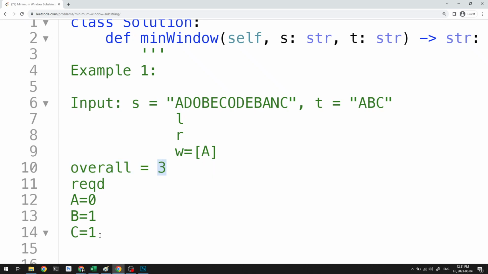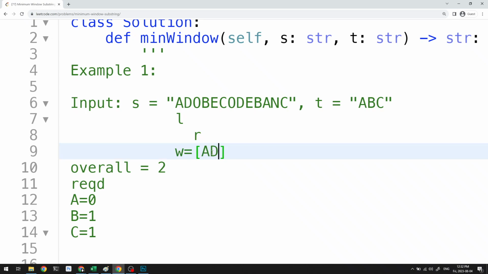But anyways, let's take a look at how that can happen. If any of these elements goes to 0, we basically have one less letter to process. So overall 2 is also kind of like remaining: we have 2 letters left to process. Okay, so let's continue. We advance R, and now we're at A and D. Notice that we can keep expanding our window here, because D does not exist in T, but we're not at the solution yet.